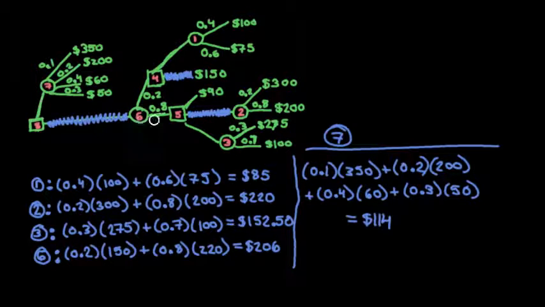If the dice roll the other way and you get this 80% chance, and you have to make a decision between these three things, you're not going to cash out for 90. You're going to go for this probability right there. Make either $300 or $200. And the total expected value of this whole tree, what do you expect to gain out of going through this process? Well, it's that $206 that we saw at node 6.